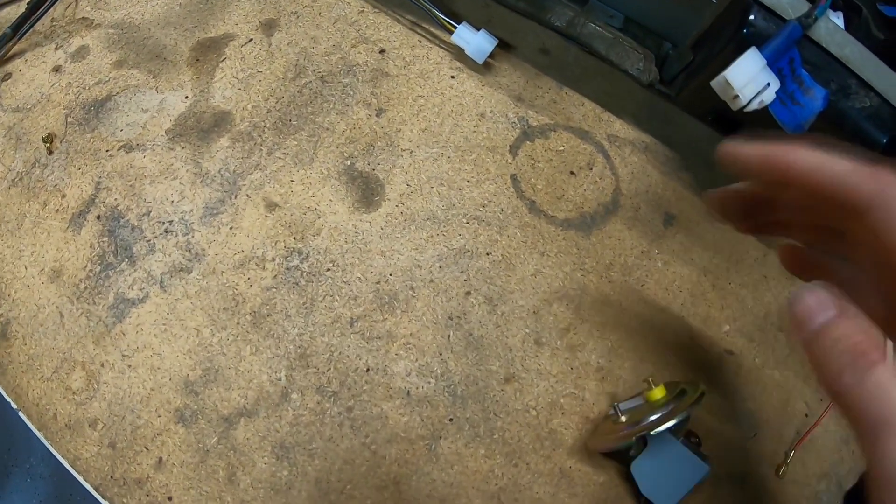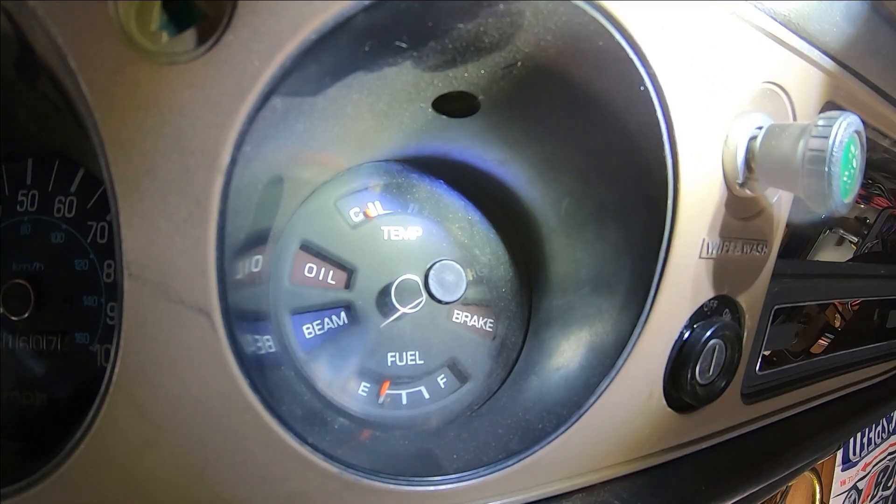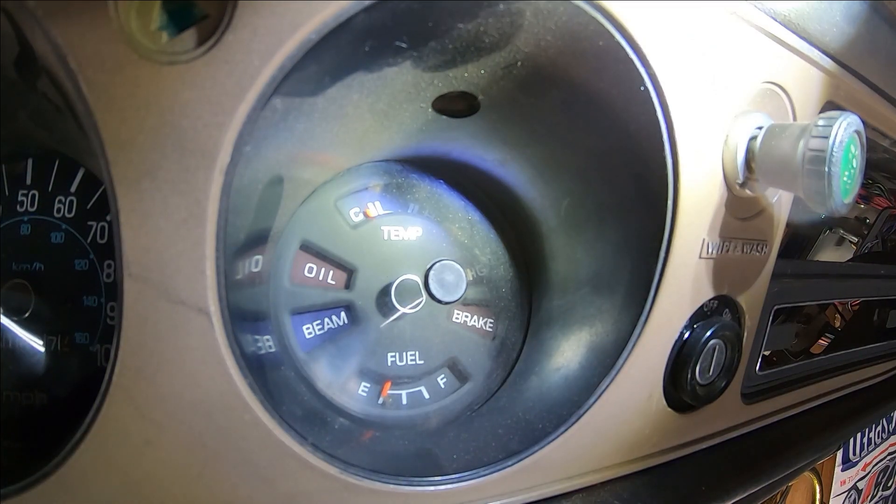I hardwired it, grounded the other side to the battery, and let's see if it works. It's really slow, but it's going to E — what would be the designated bottom of the tank. Now I raise that float and see what happens. With the float fully up in the top position it has the least resistance to ground, and you can see the needle rises up to full. So if I can get this set into my gas tank properly, I'll have a functioning fuel sending unit. You're welcome, Danny.